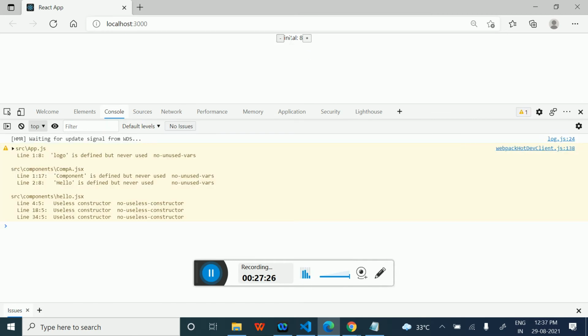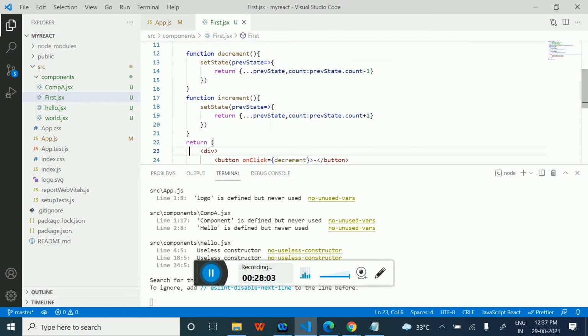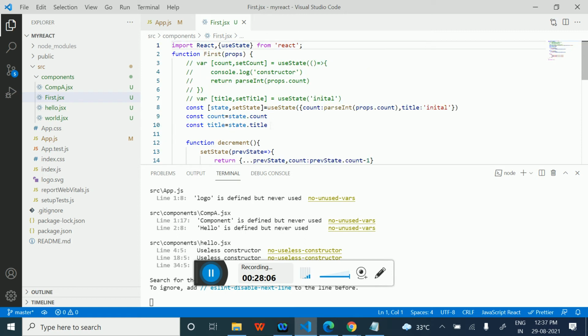So now this is incrementing and this is decrementing. Okay, so the initial is not changing the title. So we will have this spread operator first, and after that we will change the count. If we use it before changing, then it will override, meaning this zero value will override this change, increment or decrement. So we will use it at the beginning. Okay, so this is all about our state in functional component.